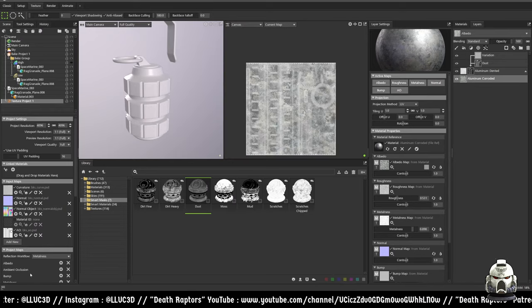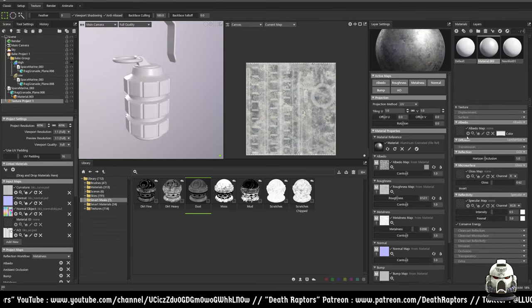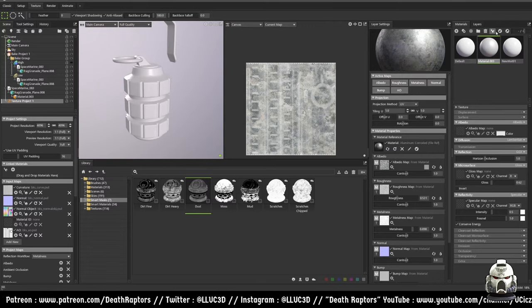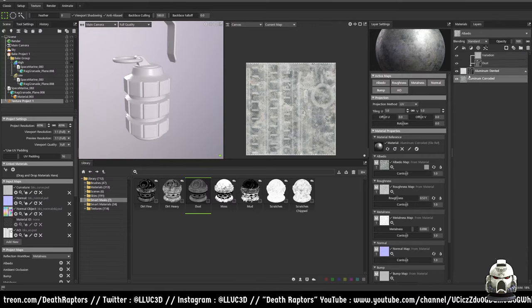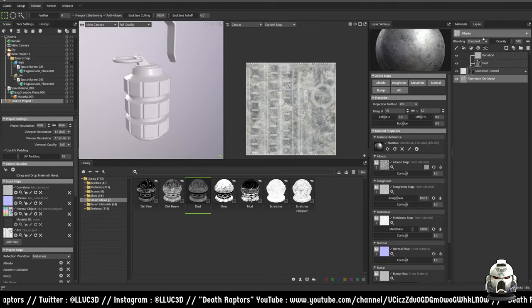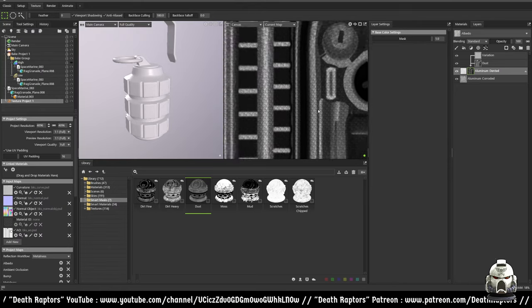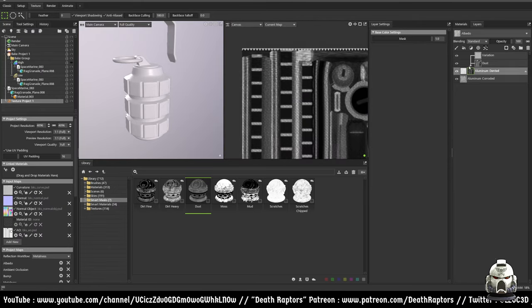Yes, it's using the maps from here, so the maps they bake, but it's not applying there. It's not applying there because things. Okay, things. What things? Apply selected. Doesn't seem to work. Okay, so this is the aluminium mask.